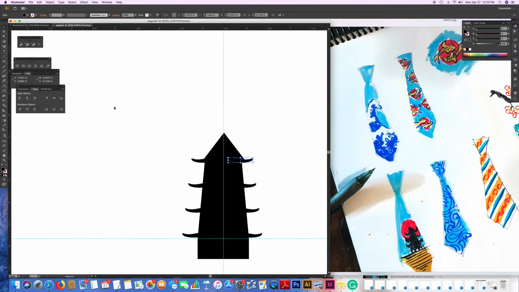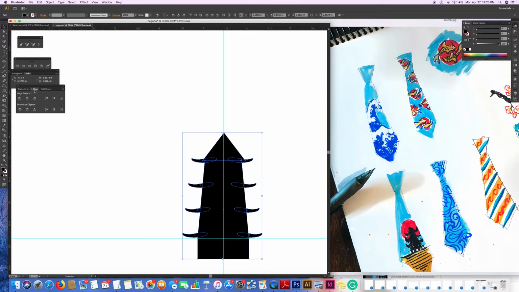Or what I like to do to kind of clean up my artwork is I like to select them all. So let's see. Oops, I'm not holding the shift key. Shift, shift. Okay, so now everything's selected. What I like to do is make this into just one shape so that it's no longer a series of shapes, because it just sort of cleans the artwork up and makes it better.